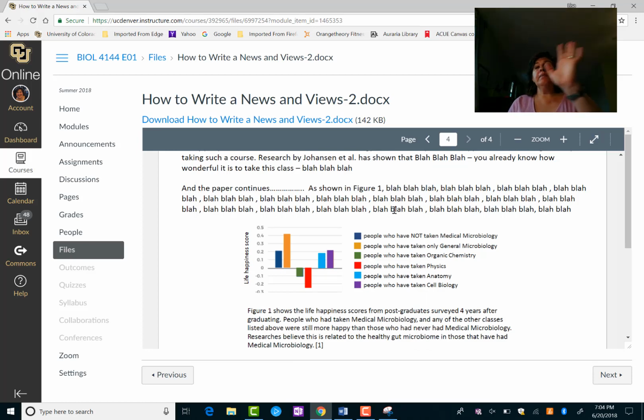You put panels together. You need to relabel them A, B, C. Maybe you only have one. You need to write a new figure legend. So you're not going to use their long, massively explained figure legends. You're going to write your own. So you're actually taking their data and creating your own figure. I know it feels weird for some people, but it's okay. It's just for this class.